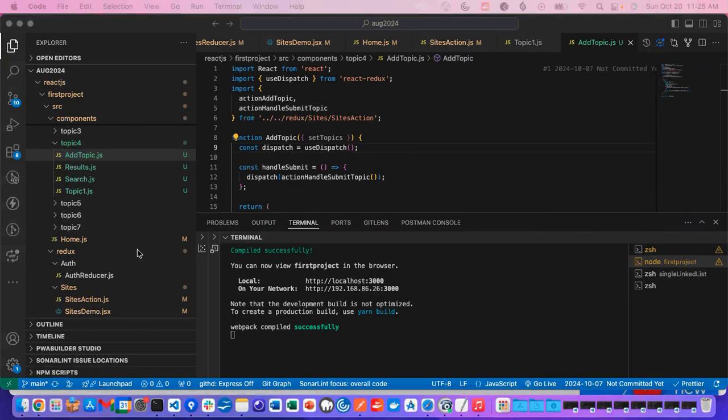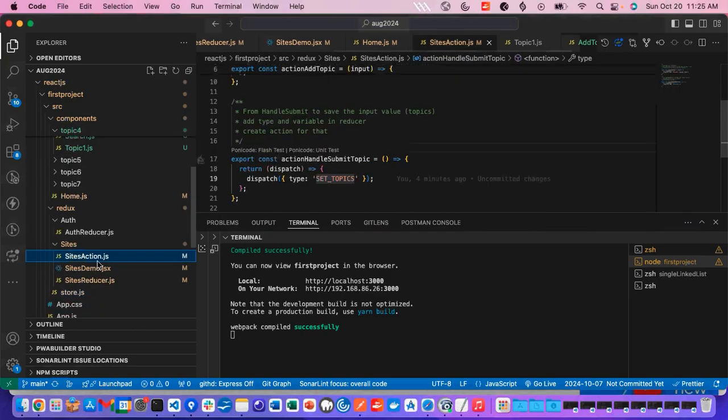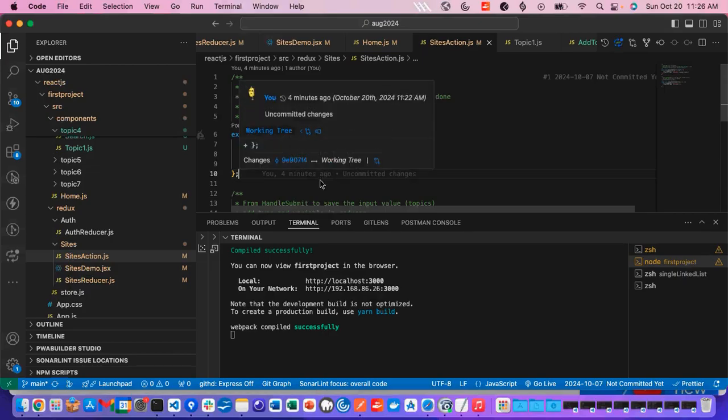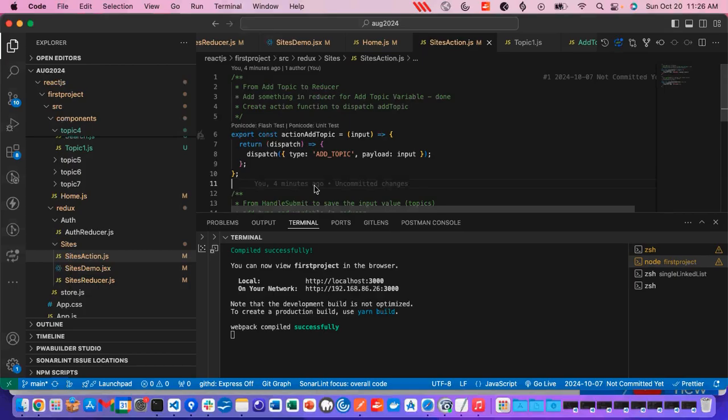Okay, let me update this file. So what we are doing, Redux toolkit. Whatever I showed you is in the Redux, which I was doing since 9 years. Redux toolkit came newly, and whatever we are doing here, there's a different way to do in the Redux toolkit. Okay, so whatever I did today, in few sessions, I will do same thing in the Redux toolkit. So you will get the idea how to do same thing in the Redux toolkit also.